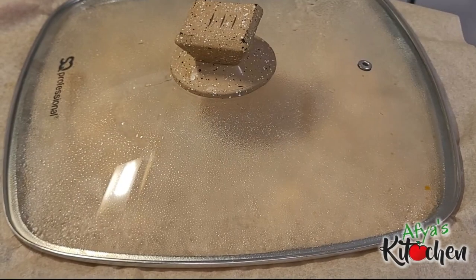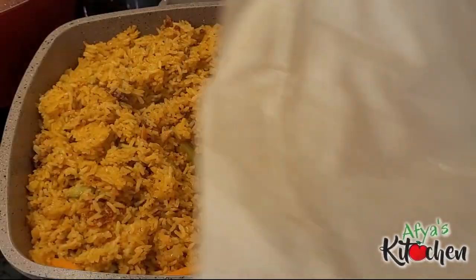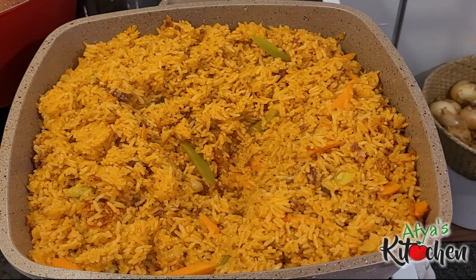And ta-da! Here we go after 10 minutes. As you can see for yourself, our rice is ready to be served and enjoyed.